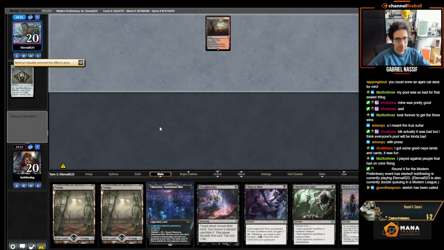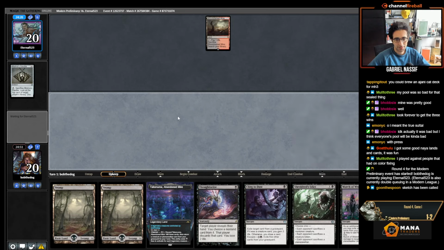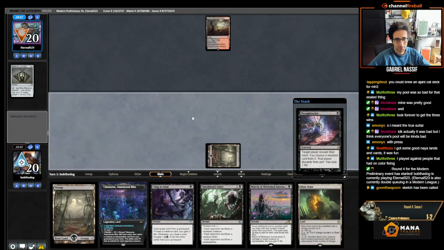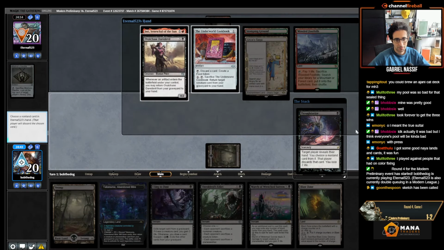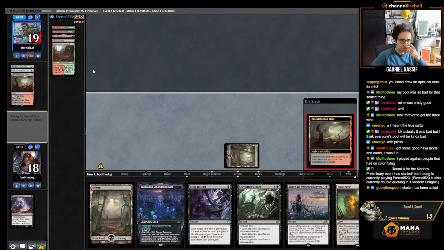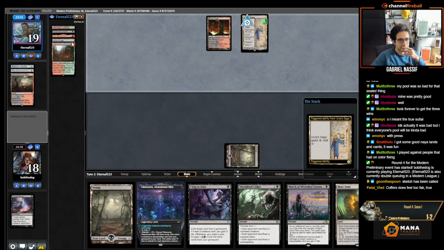Not a Ragavan deck. Bloodstained Mire. Huh. Did not expect Bloodstained Mire. Looks like the Jund build that had a decent showing this weekend. Saga NT.